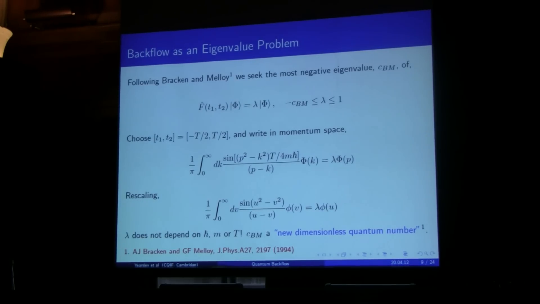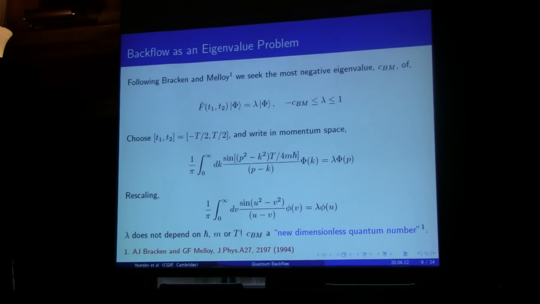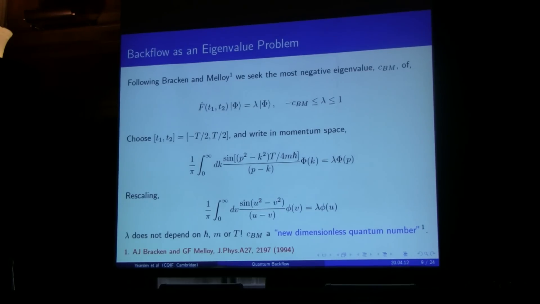It's useful to frame this eigenvalue problem in momentum space. Writing this equation in momentum space gives you a certain form, and by some judicious rescaling it's equivalent to a simpler equation. What's interesting about that bottom equation is that it doesn't depend on h-bar, the mass, or even the time interval. So all the eigenvalues in this spectrum — in particular the lowest eigenvalue C_BM — are dimensionless quantum numbers that don't depend on h-bar or anything else. Bracken and Malloy said that this lower bound is a new dimensionless quantum number and is rather exciting.